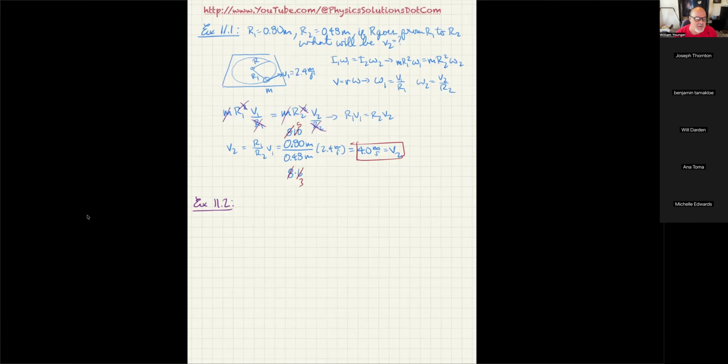So in this case, they say a simple clutch consists of two cylindrical plates that can be pressed together to connect two sections of an axle as needed in a piece of machinery. The two plates have masses MA equals 6.0 kilograms, MB equals 9.0 kilograms with equal radii 0.60 meters. They are initially separated. Plate MA is accelerated from rest to an angular velocity omega 1 equals 7.2 radians per second in a time delta t equals 2.0 seconds.